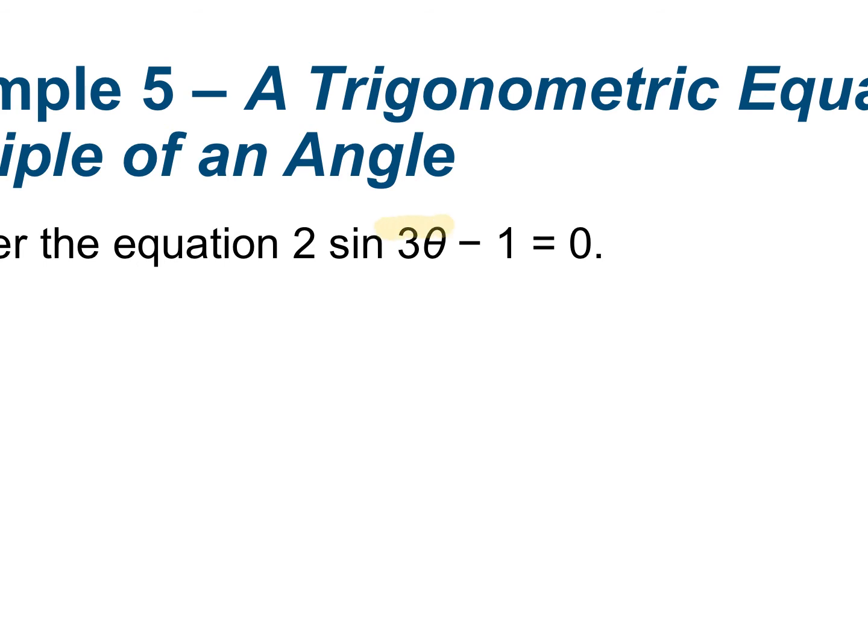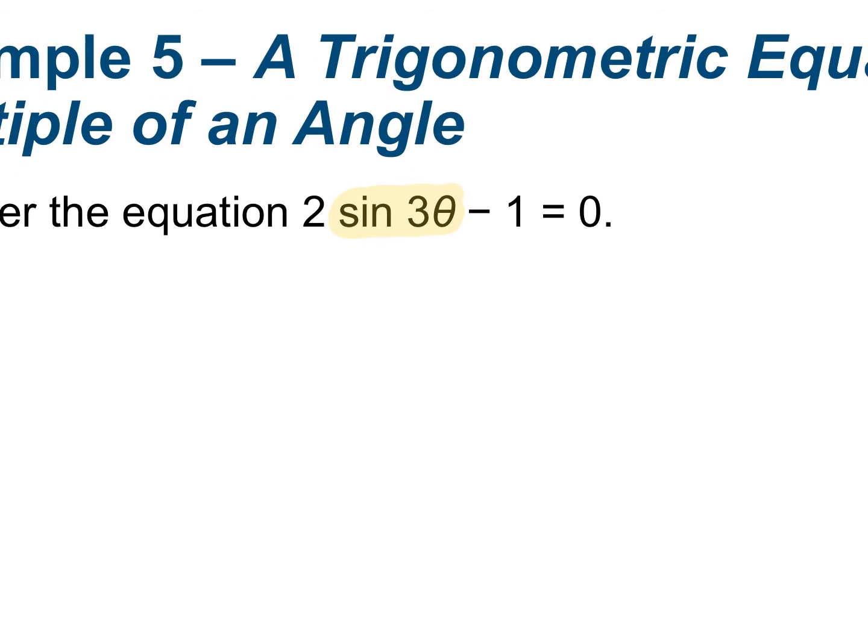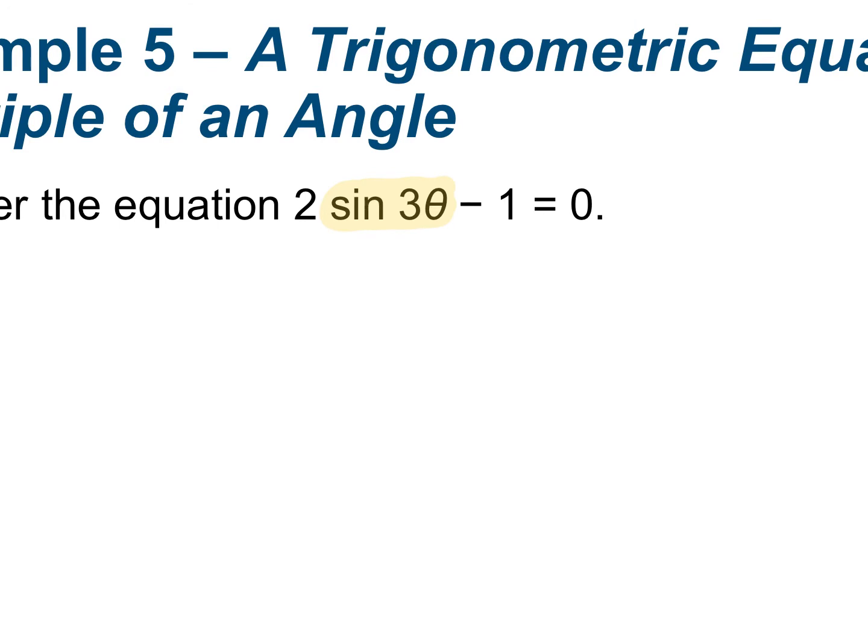Every time you guys have solved, I've said, we need to isolate our trig function. And usually when you highlighted it, it said sine theta, cosine theta. It didn't have a number in between. So this is a multiple of an angle problem. This is where you would say, oh, I have one extra step at the end. Nothing crazy though. Let's just solve. Let's isolate our trig function like we have been. So what would we do?